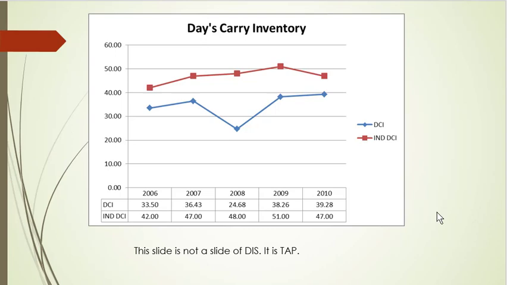On the other hand, it could also mean that the company is maintaining a low amount of inventory because they don't have enough cash to buy inventory, which could affect production or sales, etc. So again, there's lots of things we could talk about with respect to days carry inventory and how the company is performing.